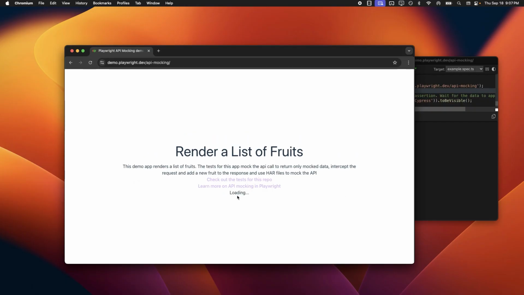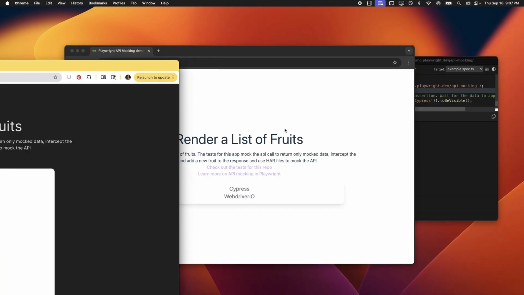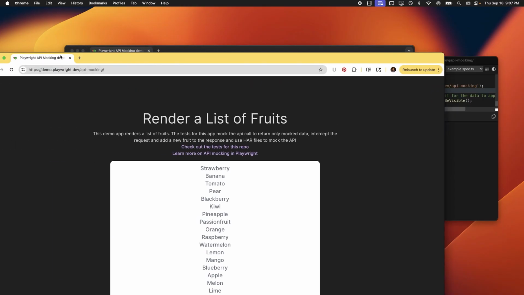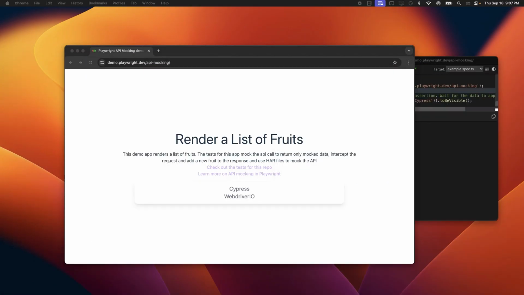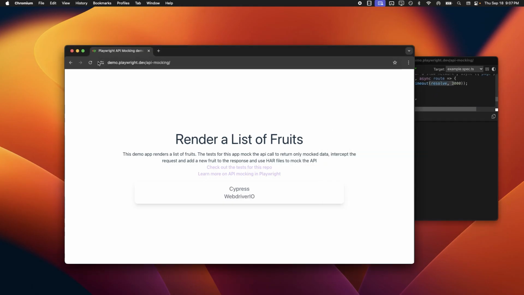If I refresh the page, you can again see that the API is being intercepted and the response is coming from the mocked response. The real response would have been the actual list of fruits, but since Playwright had that mock in the test, it returned the custom API response, but not immediately, only after a delay of 3 seconds.